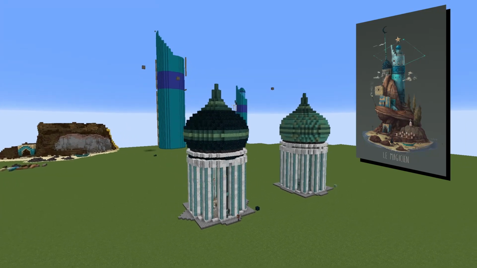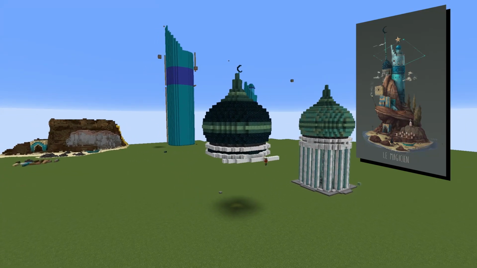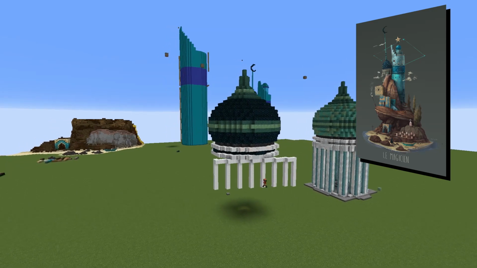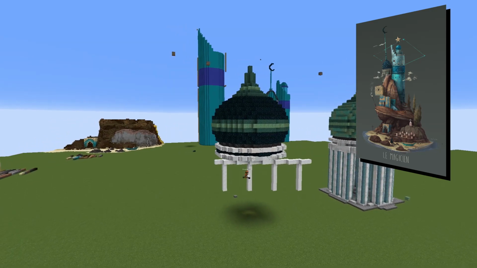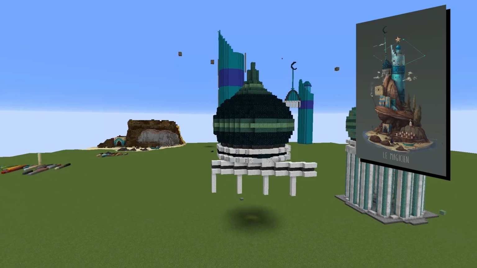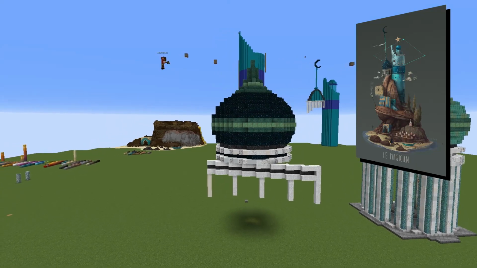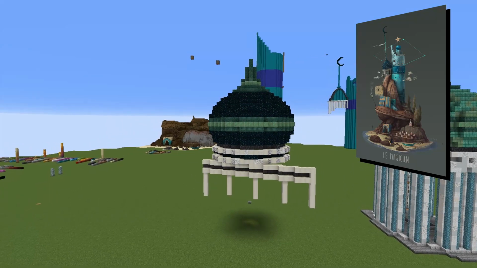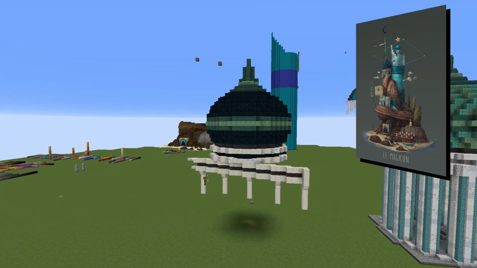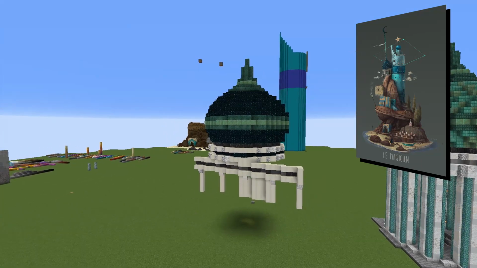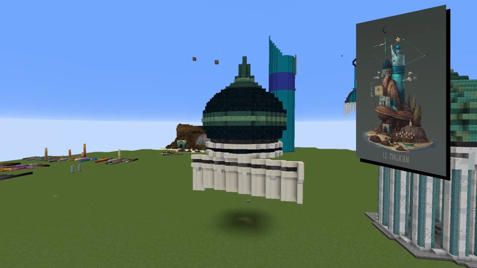Here I want to take a second to talk about straying away from the concept art to adapt it into Minecraft. Sometimes adapting a shape or color to Minecraft at your scale does not look good. Rather than struggling to adapt that shape or color for hours, change it. It is your interpretation of the art. It does not have to exactly match the picture. This is what I did with the dome here. In the concept art, the shape was less 3D and almost a flat plane. The color is also slightly different.